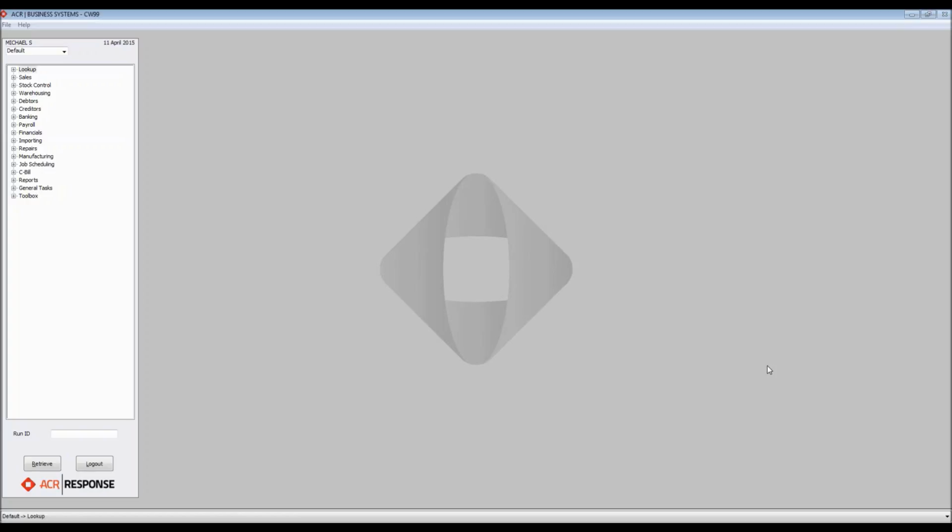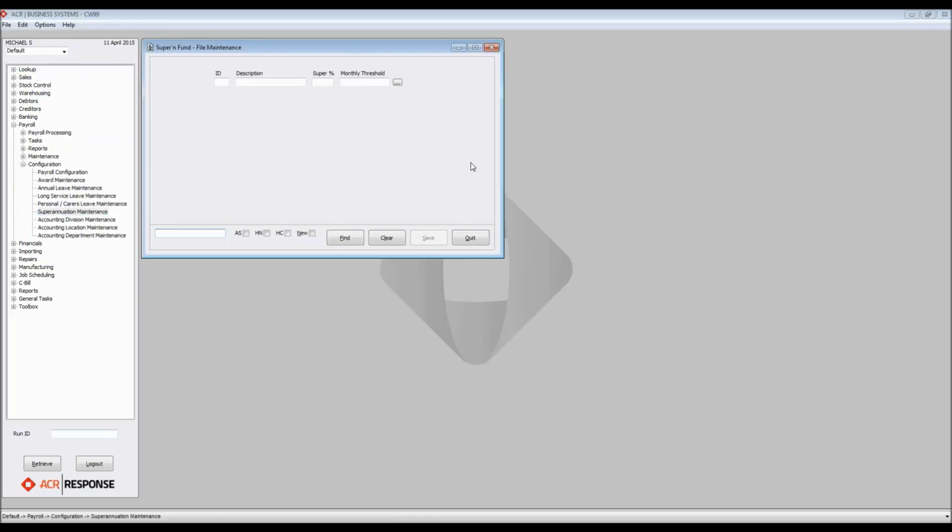Now, the next section that we'll need to get set up is the superannuation maintenance. This is where we actually start going through and doing things within ACR. A number of people will have seen these new ellipsis button boxes appear in superannuation maintenance. This is where we actually start using them, because these are now related to the Superstream information.